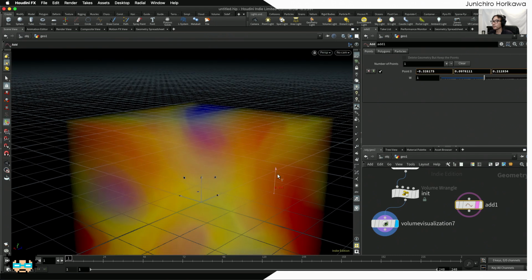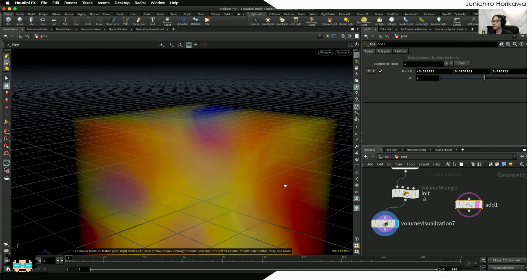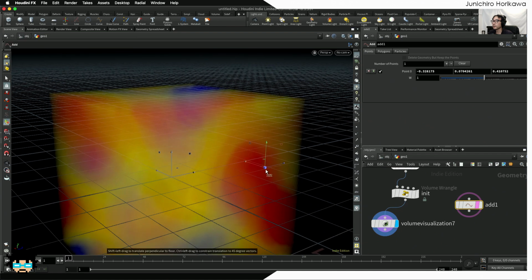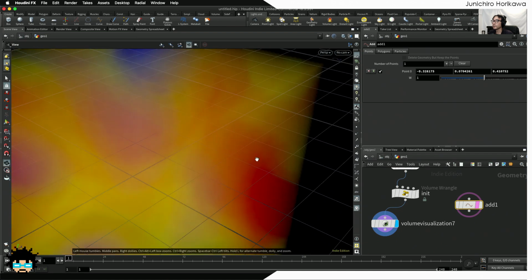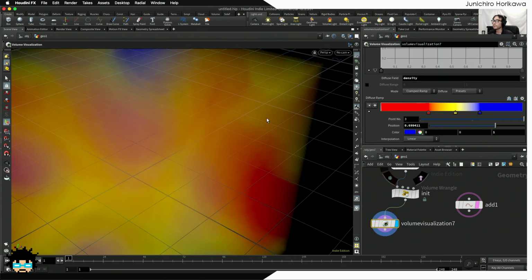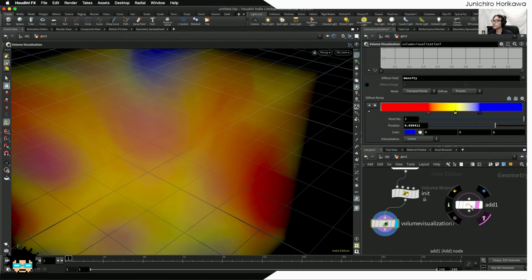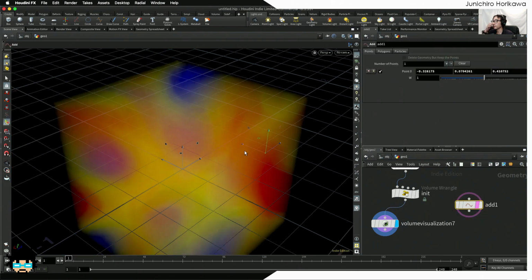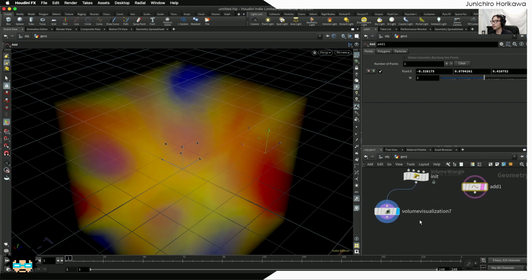So in this case, if the point is close to the red value, I want to retrieve that density value which creates the red color, which in this case is close to 0. And if the point is close to blue, what I want to get is the value which is close to 1. Okay, so that's what I want to do, and that is called sampling, using the position to sample the value from the volume. So how do we do that?